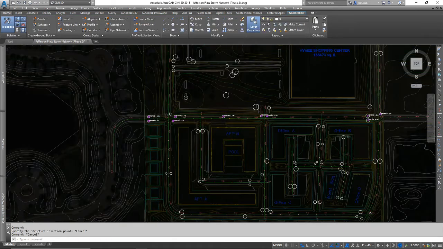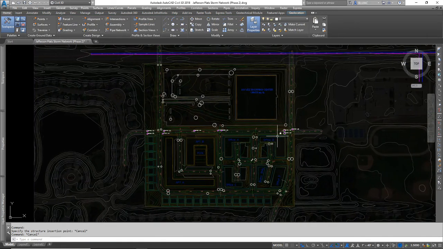Couple of tips for you as you start this first part of phase 2, and then I'll talk about the second part of phase 2 in the next video, where we actually, after we've placed these catch basins, we need to define the area that is going to drain to those catch basins so we can start doing our pipe sizing. Then we can place our pipes into this network. So I will go through that in the next video.